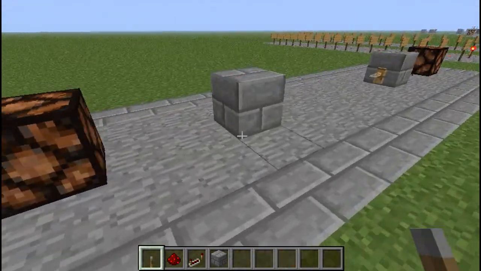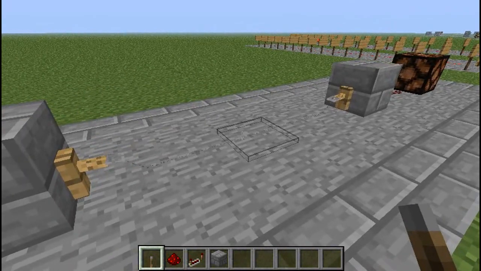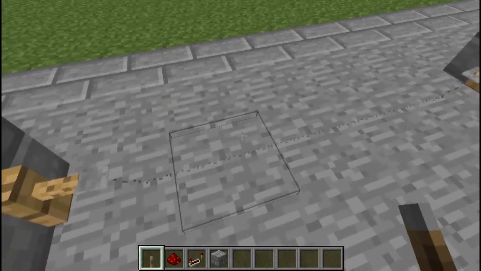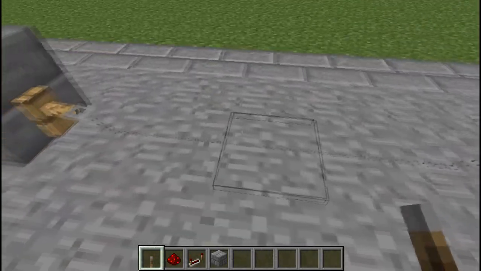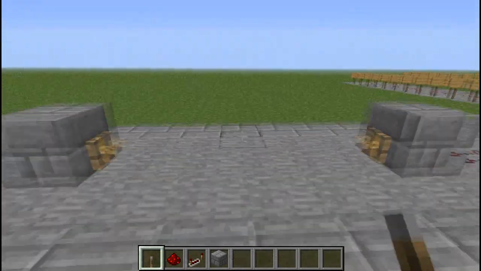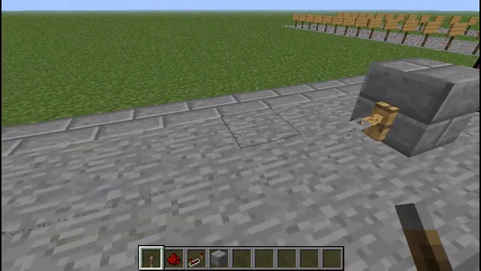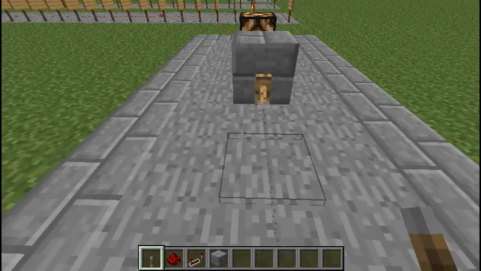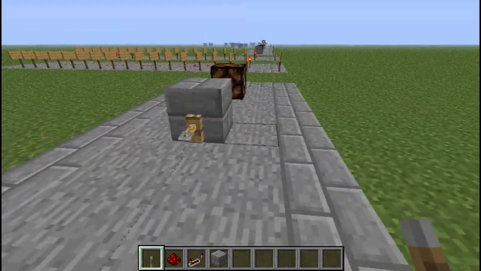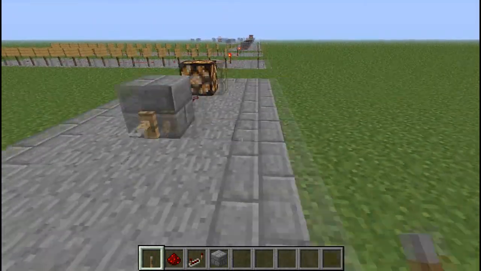And last but not least, in the latest update, they've also included tripwire. And tripwire is really useful when creating traps because you can't really see it. Unless you've got your cursor right over it, you don't see it at all. Okay, you see this stuff, but you can hide it really easily. So now I go up onto this, and the redstone lamp will go on and off.